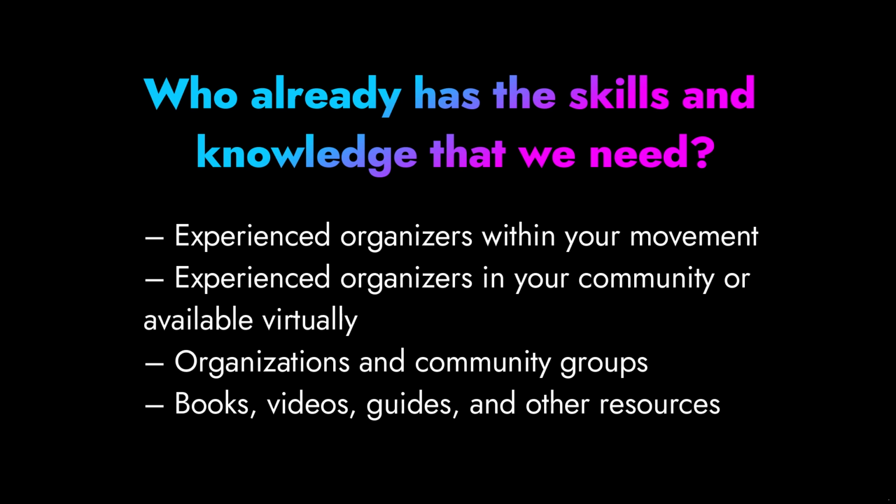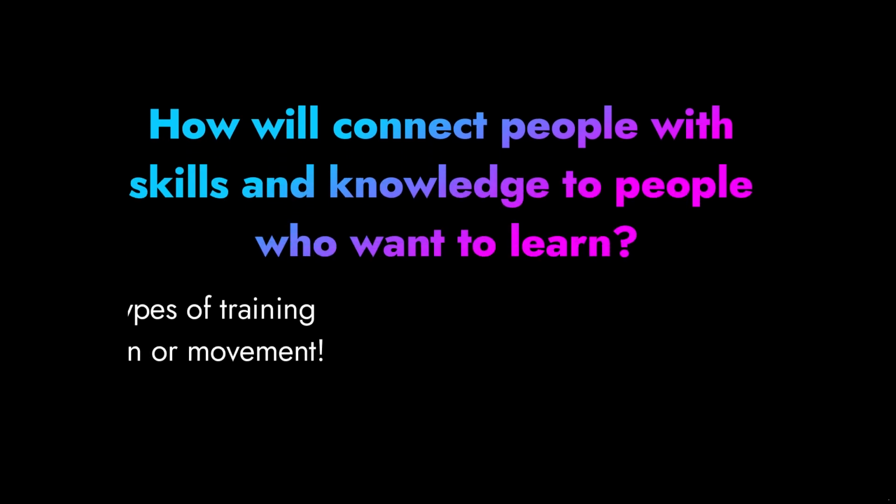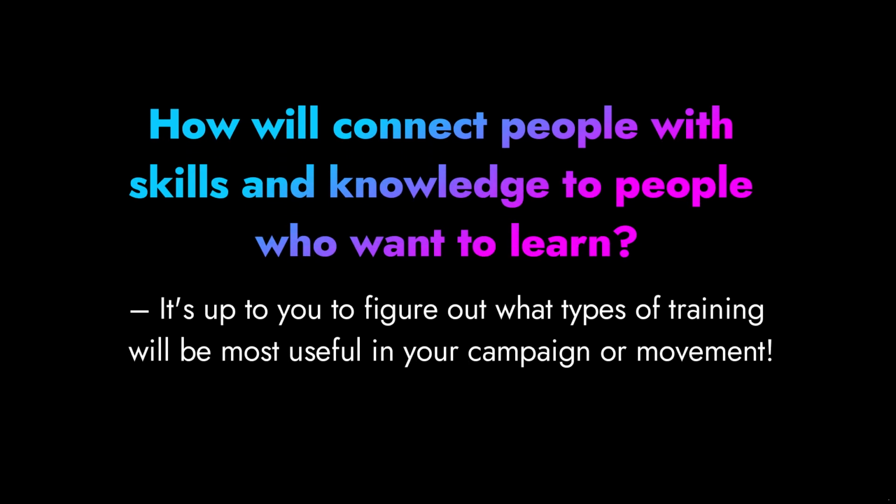The next question is, who already has the skills and knowledge that your movement leaders need? So ideally, there are experienced organizers within your movement, in your area, or available virtually who can help train your leaders, but there also might be nonprofit organizations or community groups with expertise, and of course, books written by organizers, videos made by organizers like these videos, and other sources might also have what you need. And then the final question to consider is how the people with existing skills can be connected to the people who want to learn the skills.